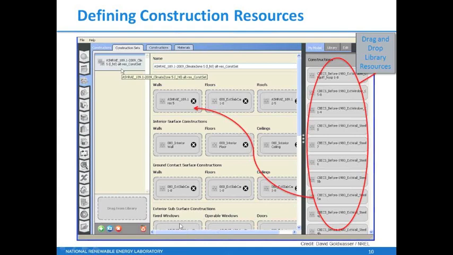You can have a set construction for fixed windows versus operable windows. And if a user goes and downloads something from the building component library, they just drag it into their project. Instead of having to assign windows or constructions to every individual window, you can just globally set them for your entire model, or for a space, or for a story. So this allows people to do what-if analysis, where you change any windows that have a U value below something to another window. So you can put in some advanced logic if you start working on some scripts to manipulate your model that way.